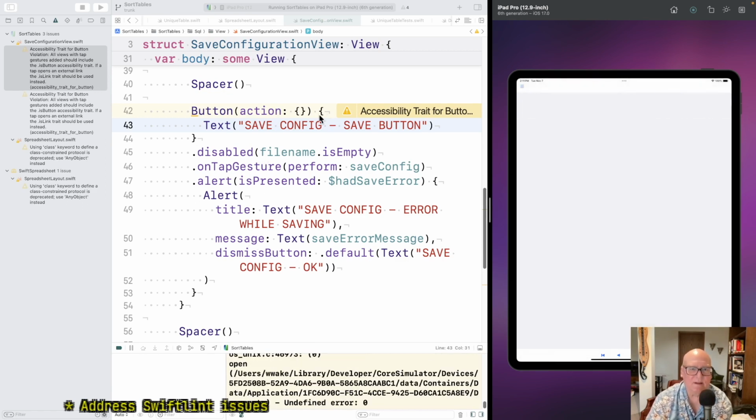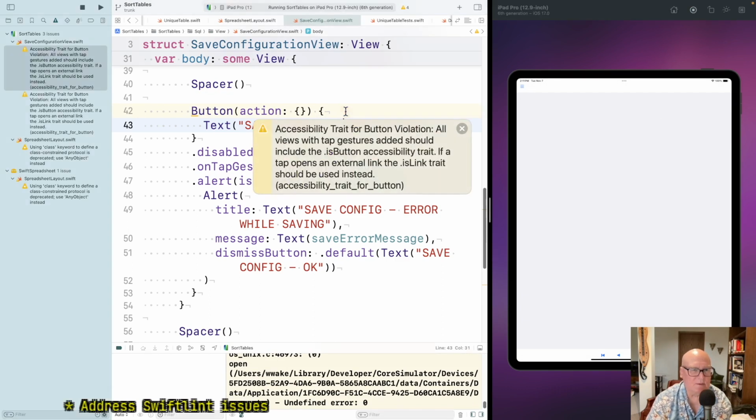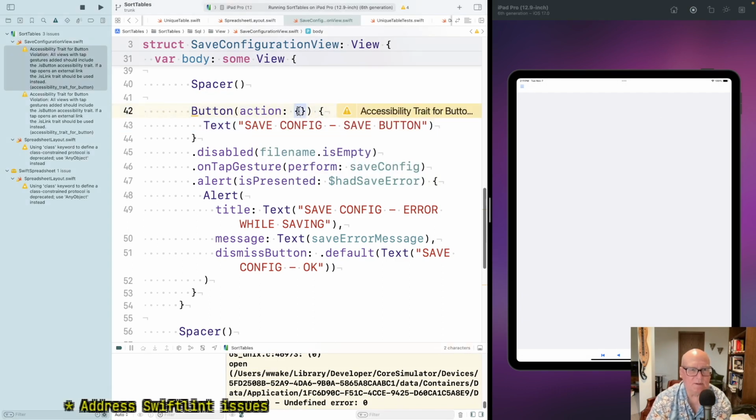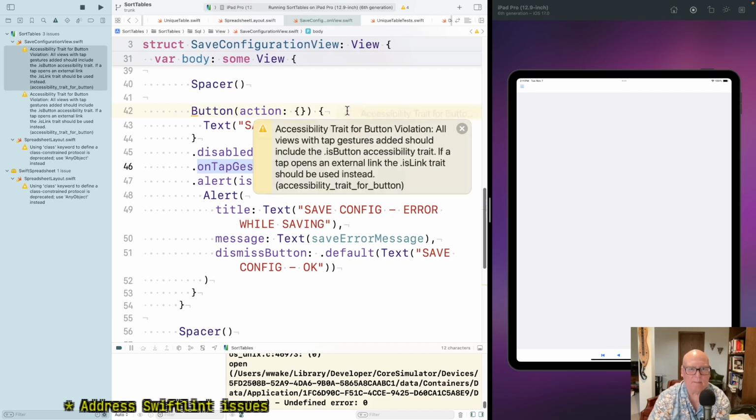Okay. But this one, I've got a button with no action, and instead I do perform this. I think it should be the same. Include the is button accessibility trait. Tap, open the external link.